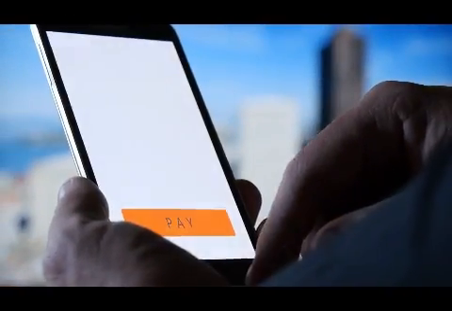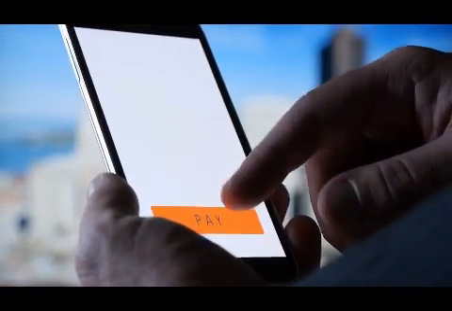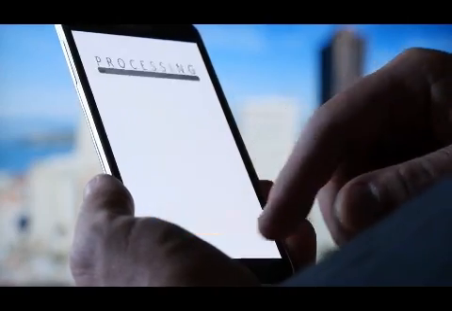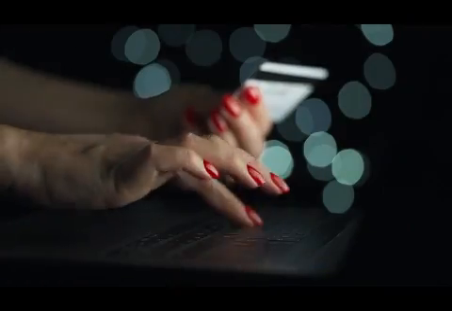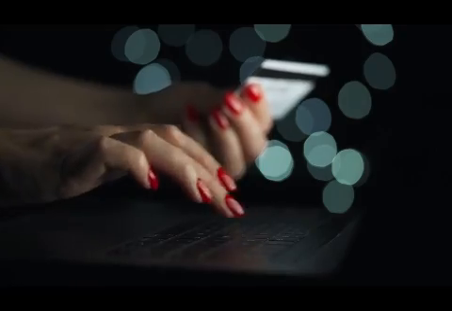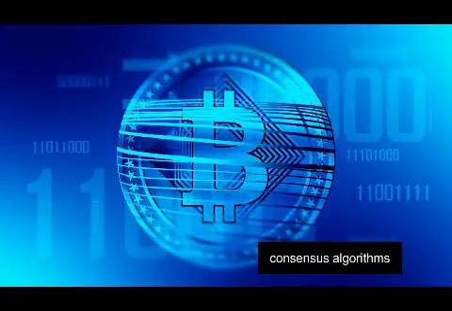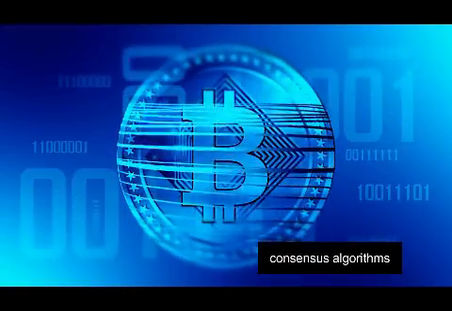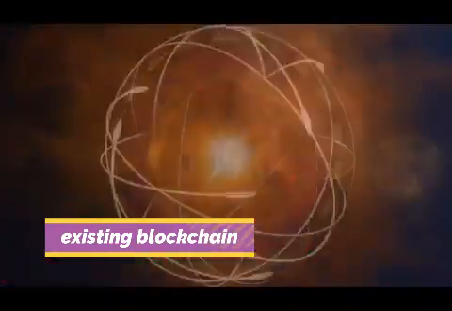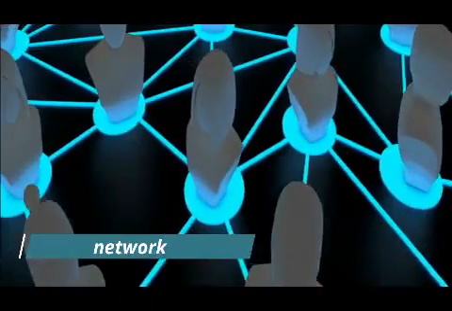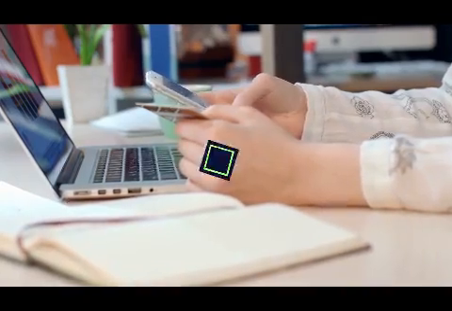How does a transaction get into the blockchain? A transaction is requested and miners authenticate it. A block representing the transaction is created, and then it is sent to every node in the network. Nodes validate the transaction and they receive a reward as per the consensus algorithm, typically in cryptocurrency. The block is added to the existing blockchain. The update is distributed across the network. Hence the transaction is complete.